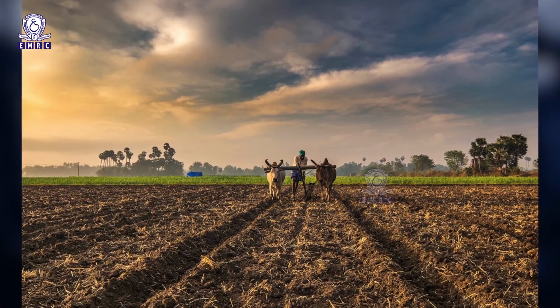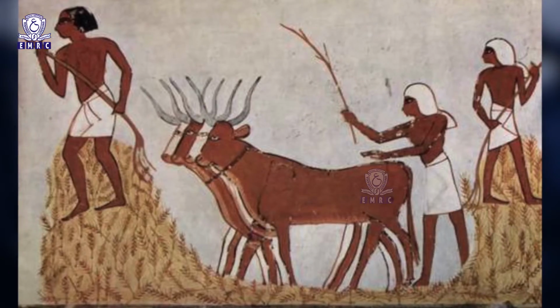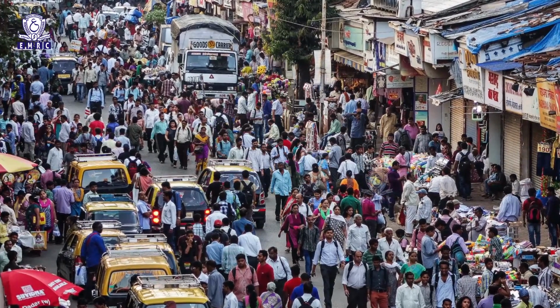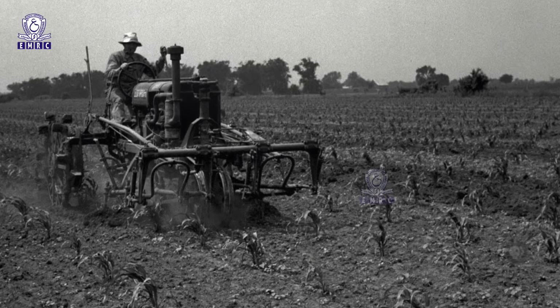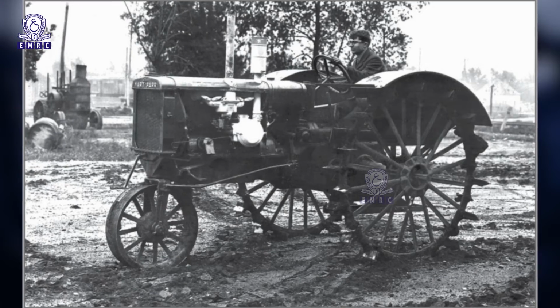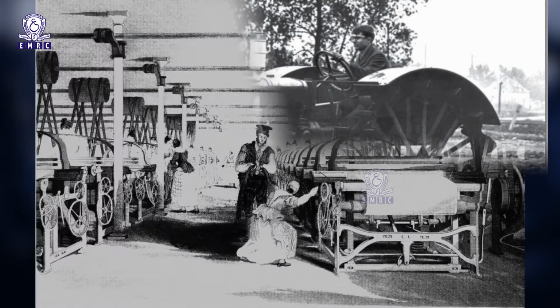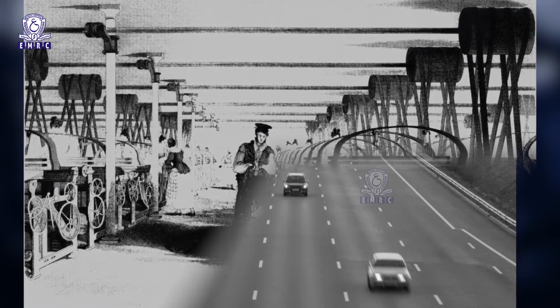At the same time, the improvements taking place in agriculture created an increased food surplus to support the growing urban population, and later in the 19th century, mechanization also made many agricultural workers redundant and encouraged them to seek work in the new industrial centers.